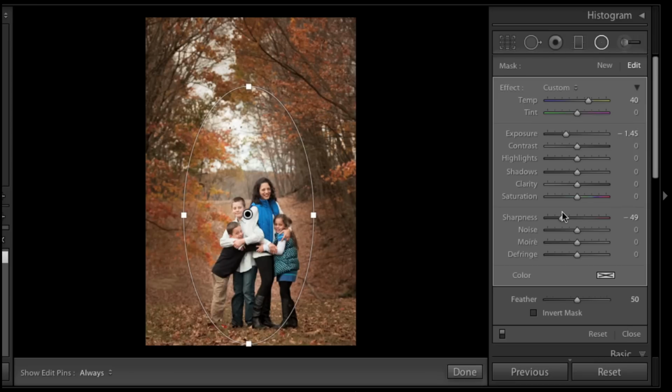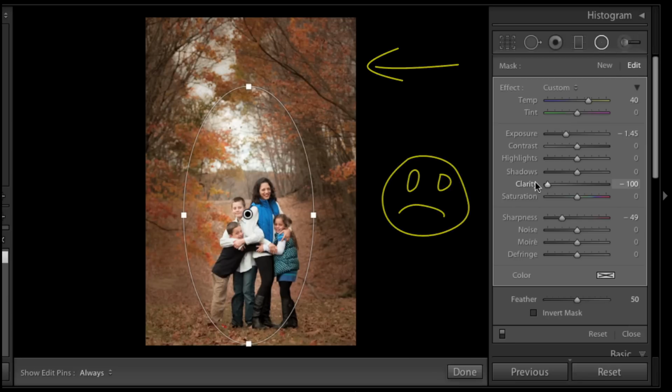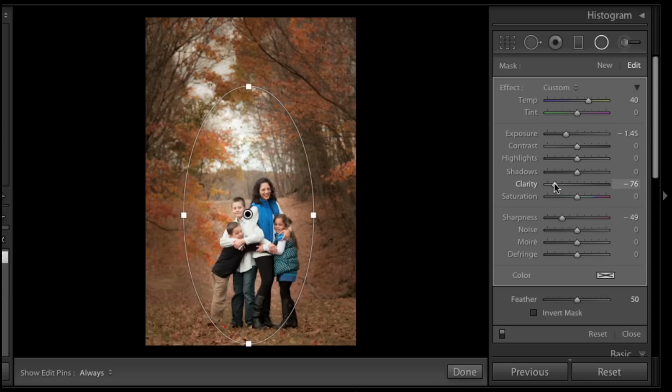Here's what I will never do. Ever, never, probably never. I would never pull down on the clarity in this particular instance. It ruins everything. So I've seen people doing this with the clarity, pulling it down too far, and it just does not look natural. Remember, we want all of our adjustments to be subtle yet significant. Maybe I would pull down on it a little bit. Oh my goodness, but never, never much more than this.